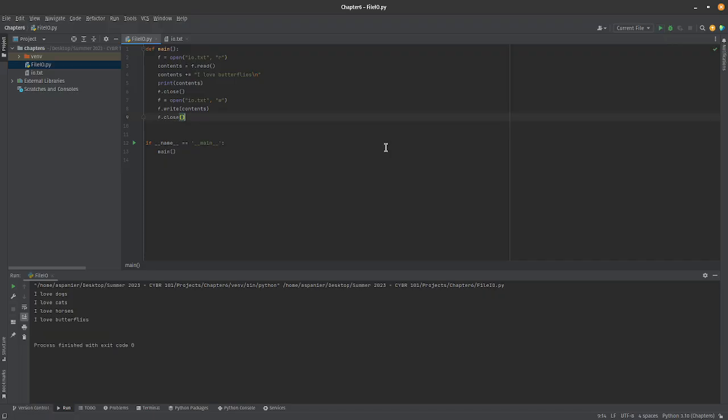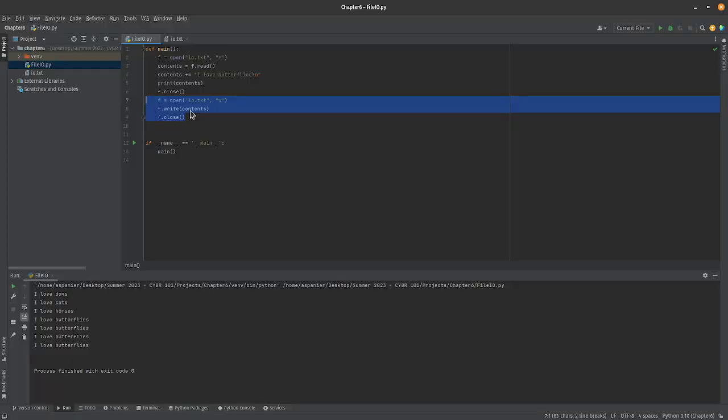And there we go. Okay, so I love butterflies. Now if we run it again, we should have an extra line of "I love butterflies." I love butterflies, I love butterflies, right? So we're just building that up inside of there. We could just use the append to do the same thing, but there you go. There is the f.read. It returns the entire content of the text file into a string, and then you can mess around with that text file, and then you can write that text file if you would like to. Okay, so that's the read function.